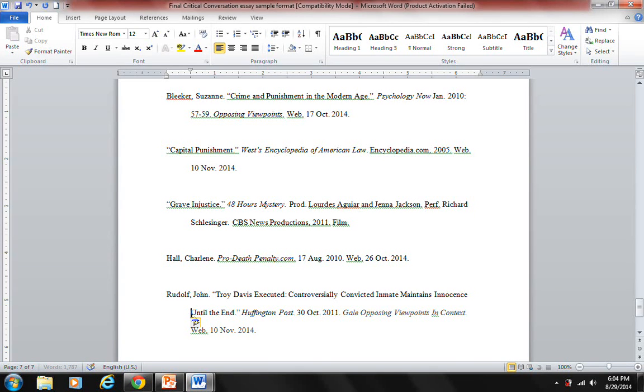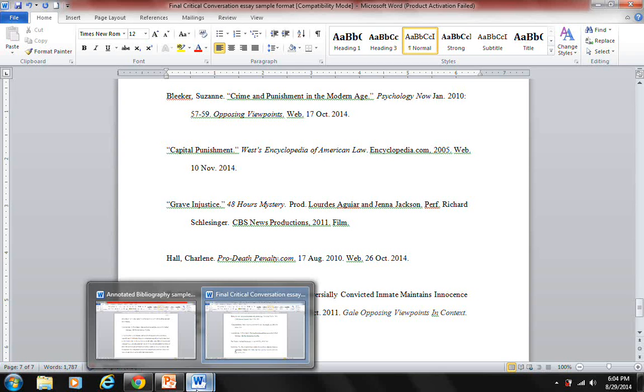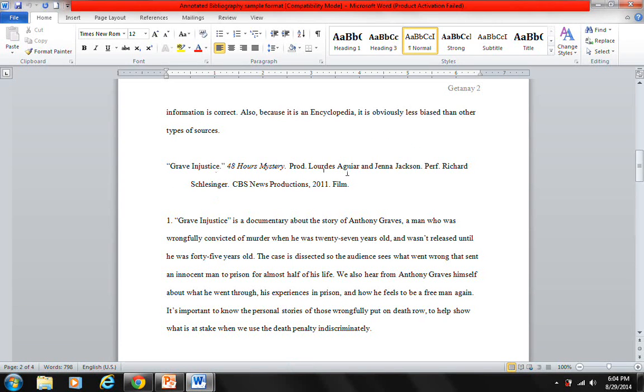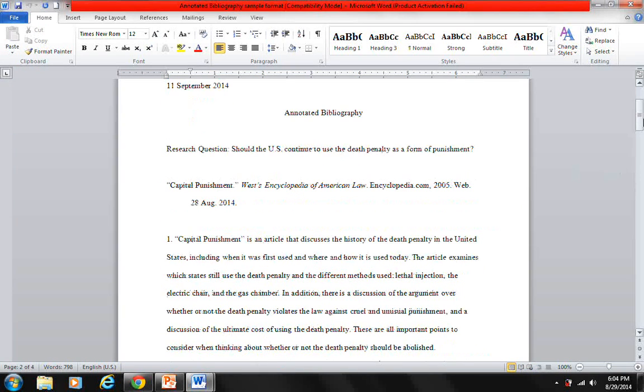So if you play around enough with it, I promise you, you can figure out how to make just these second lines tab over. And if you ever get confused, you can Google whatever problem you're having, and you'll usually get some kind of checklist of here's how you can fix this problem. But this is what a works cited page looks like. Again, everything is alphabetized by the first letter in each entry. If you're doing a bibliography or an annotated bibliography, even though information comes in between, you are still alphabetizing all of your sources, and you are still using the same format that you would for a works cited page.